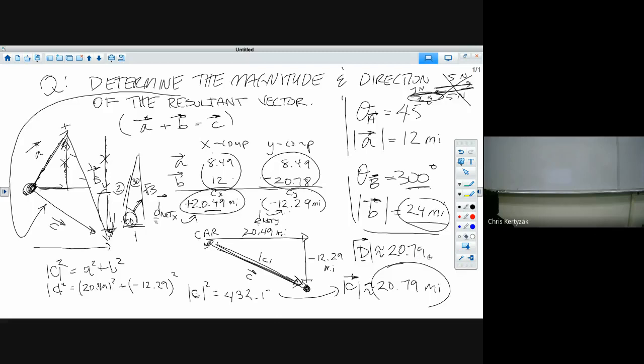The very last step. Because now if you told the helicopter who's floating over here saying which way to go, you'd say drive or fly 20.79 miles. He'll say, fine, tell me which direction to go. What is the heading? So now to find the direction, you'd have to figure out what this angle is. It's a reference angle for what we're calling vector C, if that's what we were calling it. That's a reference angle, right?